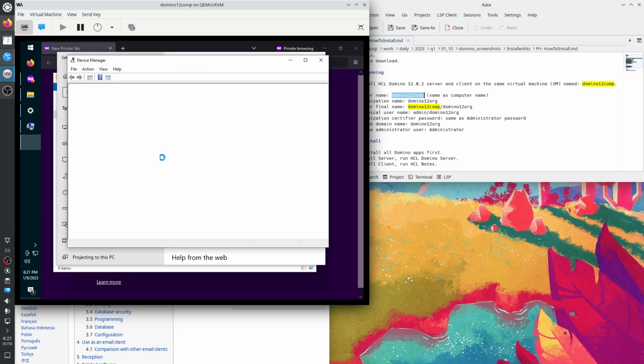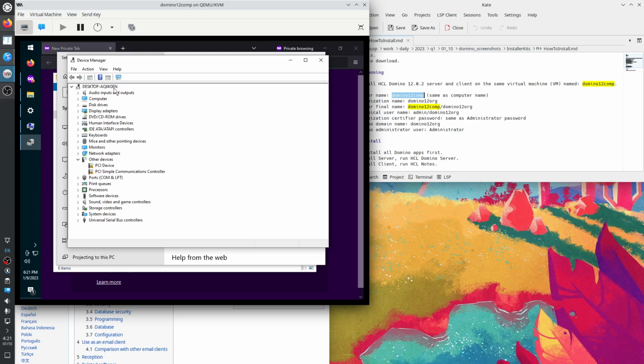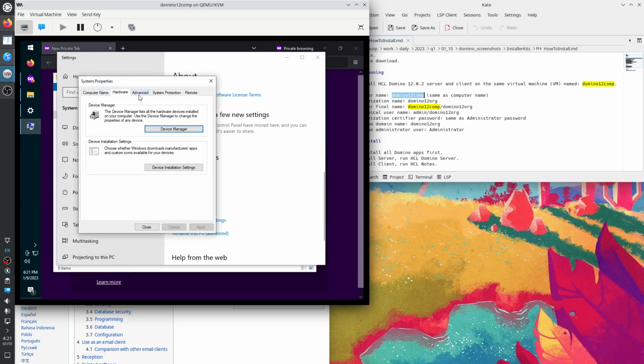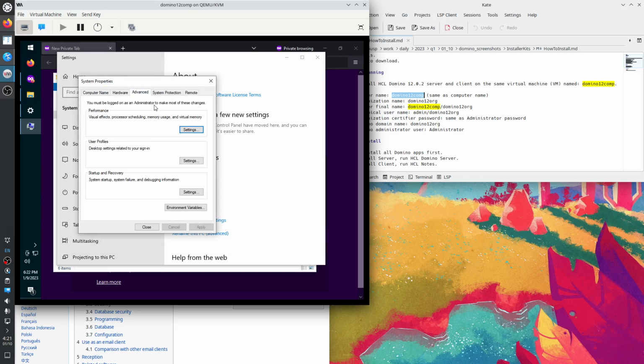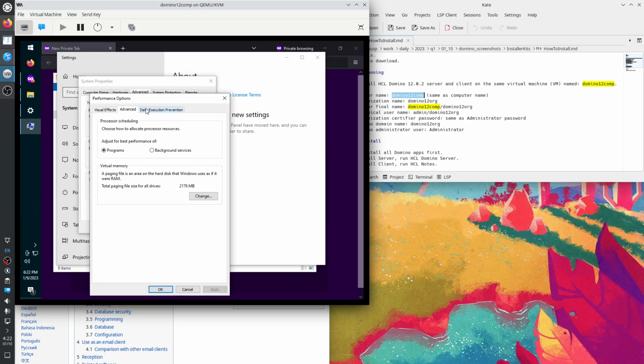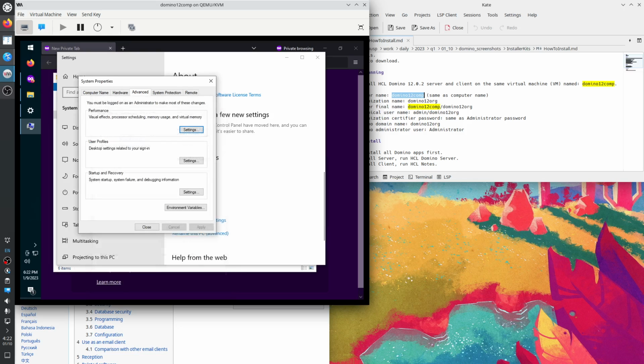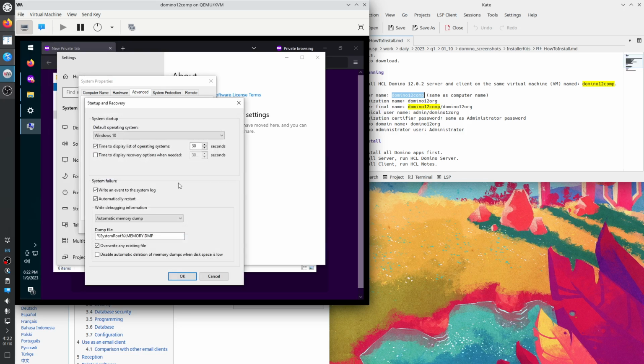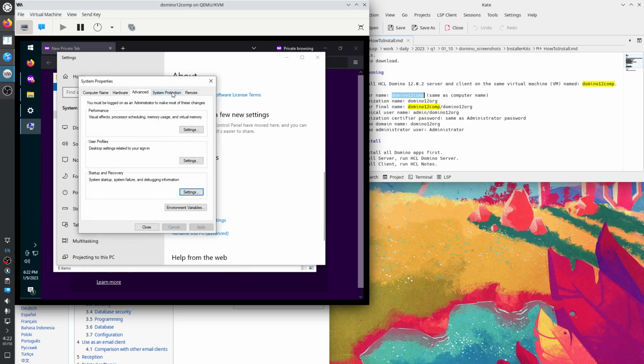Let's see what's in the device manager. Seems okay. Advanced performance, what's this? Virtual memory. Startup and recovery. Looks okay.